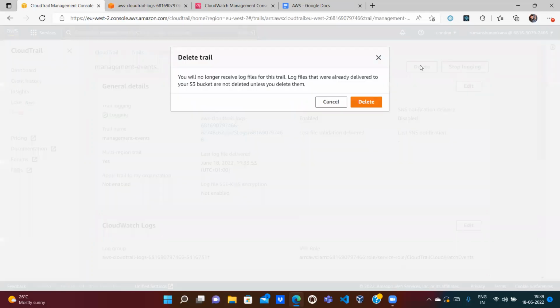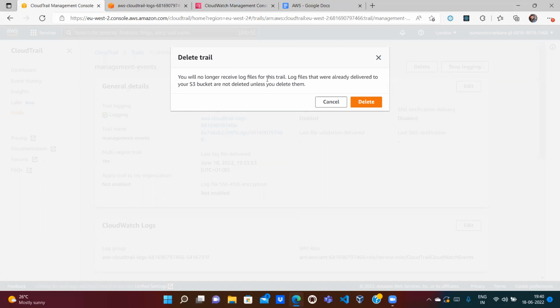If we click on delete, you see: you will no longer receive log files from this trail. Log files that have already been delivered to your S3 bucket are not deleted unless you delete them. So if you delete the CloudTrail, it doesn't mean that whatever is stored in the S3 bucket or CloudWatch will be deleted automatically. You have to delete it manually. That is fine, we will manually delete it.